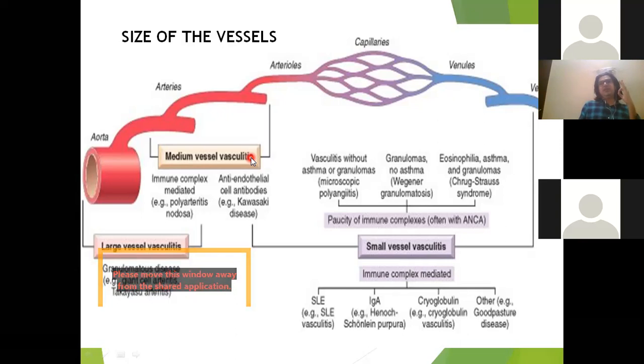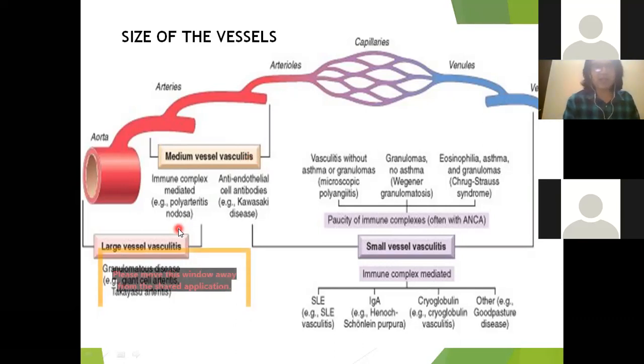And the thing to worry about is that in Kawasaki disease, the coronary artery can be involved, and there can be coronary thrombosis and myocardial infarction, right? So myocardial infarction does not occur in children. It will not occur in a patient who is 10 years or 15 years old. But if coronary artery thrombosis and myocardial infarction is occurring at such an age, we should think of Kawasaki disease, right? So this is a very important cause of myocardial infarction or coronary artery thrombosis in children and young individuals, right?